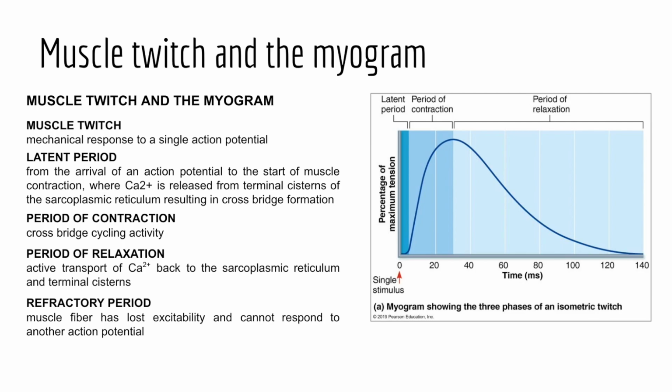We need to move sodium out. We need to bring potassium in order for those voltage-gated sodium channels to once again respond based on muscle depolarization. So again, I do want you to know all 4 periods for your exam, including within the period of relaxation, where we have a refractory period where no further muscle contraction can take place.